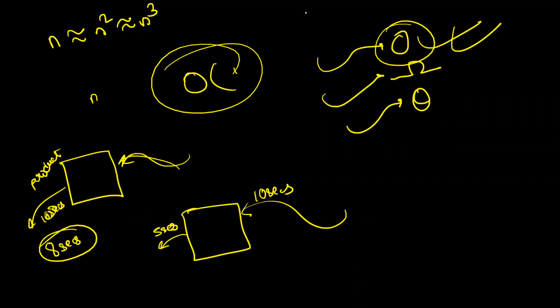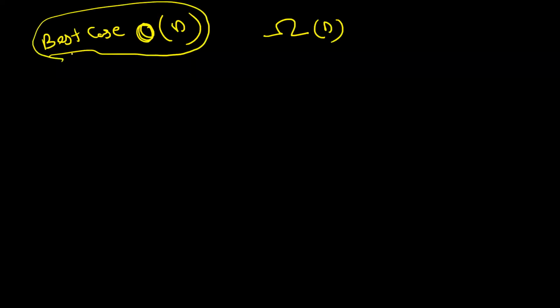And guys, the big O notation has become so common in our day-to-day usage that you might see something like this also written: the best case runtime is big O of n. You will see this in many places. We have become so familiar with the big O that we also sometimes use it for the best case or the average case. But technically this is wrong. Best case should be written like this. But if you find something like this written, don't worry. This is also fine.